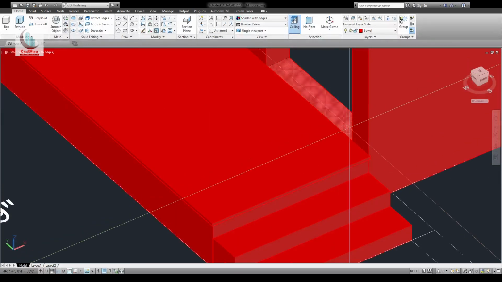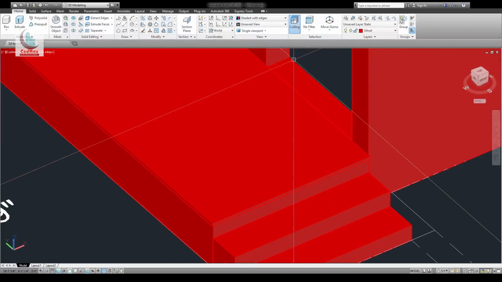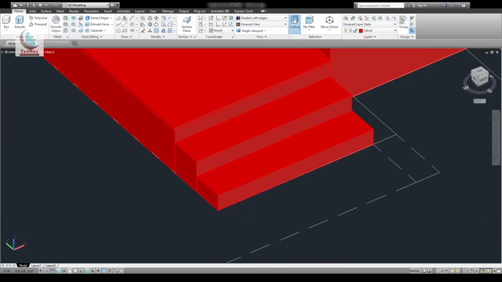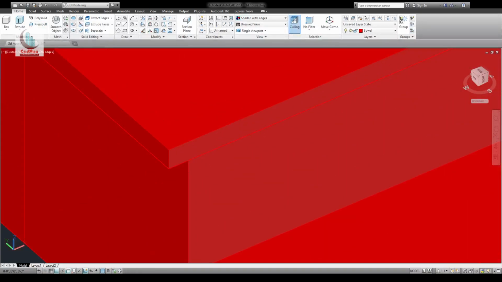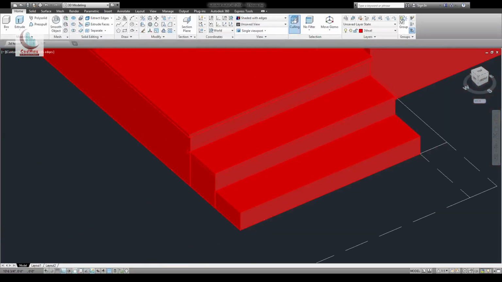Okay, draw one flooring here, the flooring tiles line. Draw a rectangle here, extrude that by 1 inch. You can press pull this by 1 inch, 1 inch.